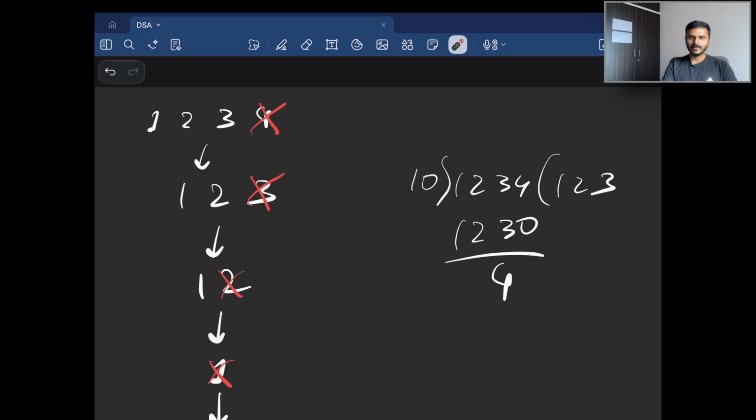So summarizing all of this, if we have a number and we divide it by 10, we will get a remainder and a quotient. The remainder would be the last digit of the given number, and the quotient would be the given number with the last digit trimmed, right? So the solution to our problem is dividing the given number by 10, collecting the quotient and the remainder, and continuing with the quotient, right? Because in the next step, as you can see, we are continuing with the quotient.